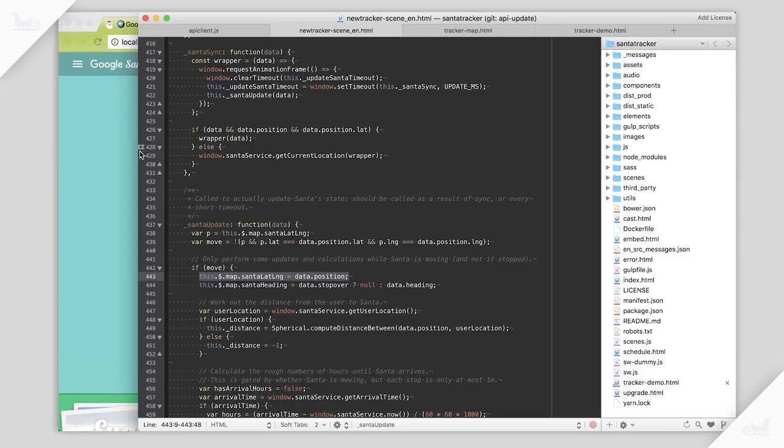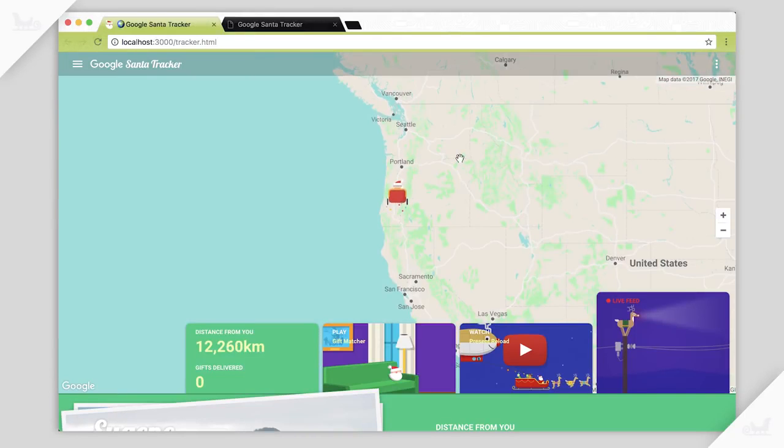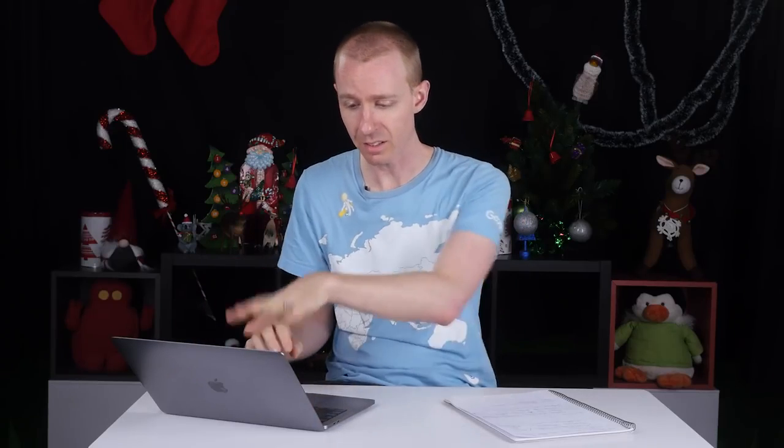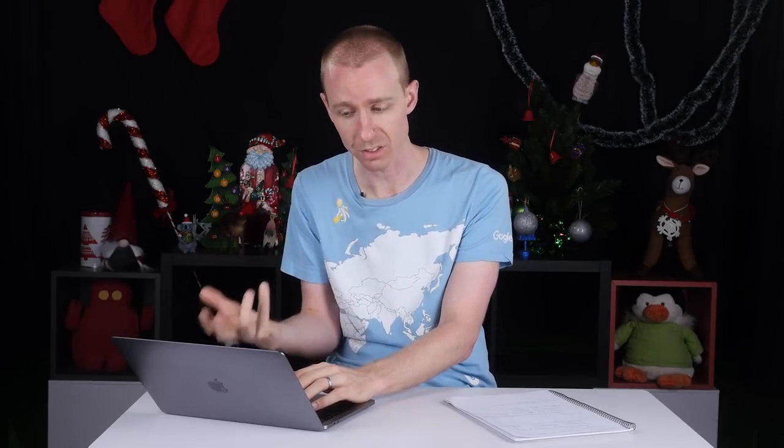But actually what's really cool is while you obviously see the map here with everything around, all the little cards and stuff like that, we can actually use this as a reusable component, which I think is really interesting. Let's look at this tracker demo page. All this does is take our reusable tracker map element and places it on the page here. So of course that's not very interesting. We don't know where Santa is. We haven't hooked it up to the API. But I think this is really cool because as someone who works on the web, I can take this component and reuse it in a bunch of places on my site.